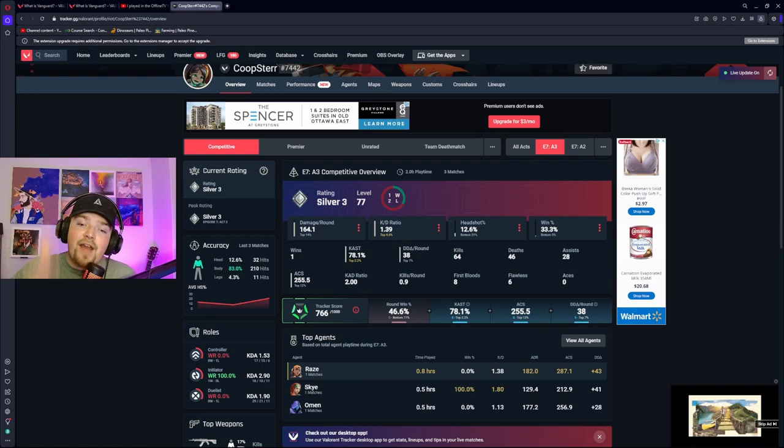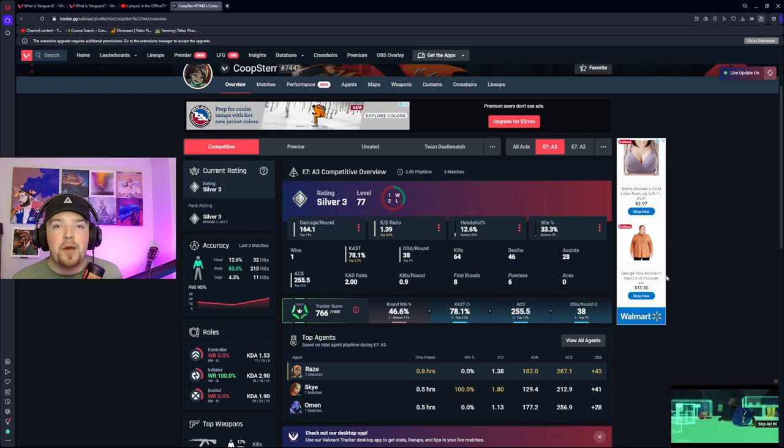Third game just goes to show what kind of people you're running into in Silver Elo. They actually just don't talk and don't really know how to play their agents. I'm not saying I know anything. I'm just saying I know a little more than them. I update you guys on my stats after every single session that we play. Right now, we're sitting at a 1.39 KD. We have a 12.6% headshot percentage. I normally have a lot higher than that, but we're going to have to do our best and try to get better with each time we play.